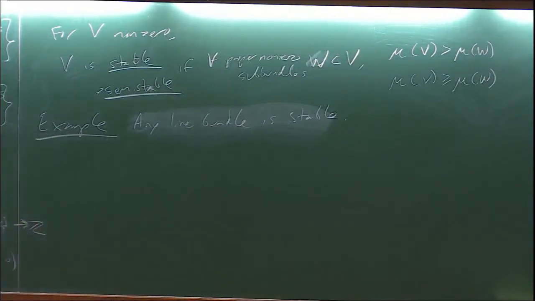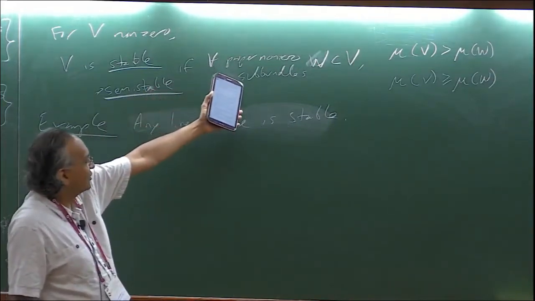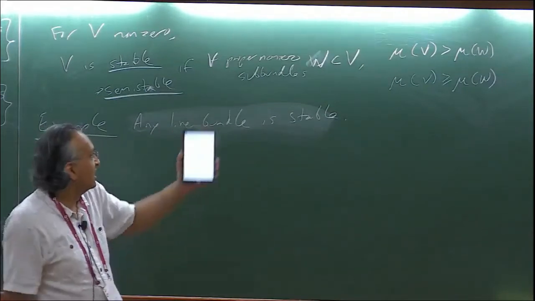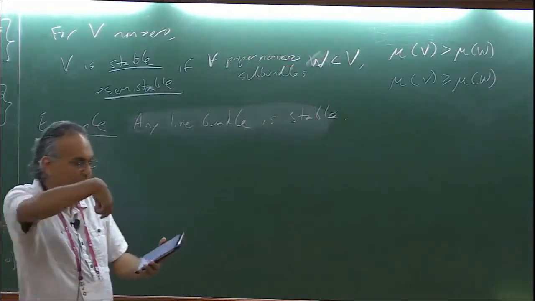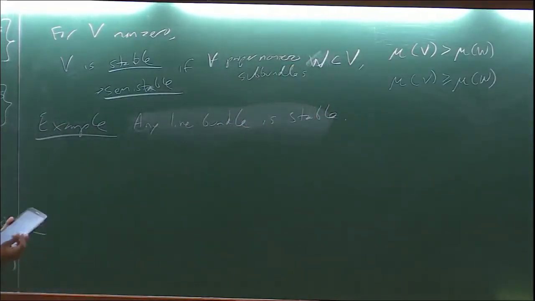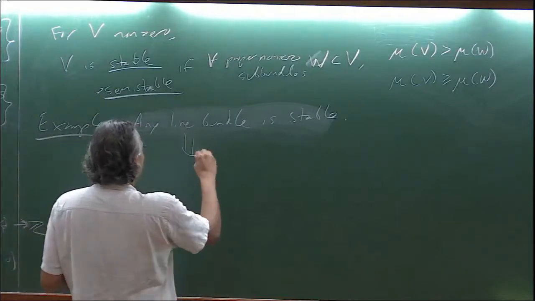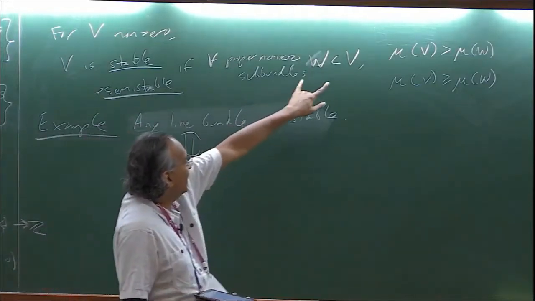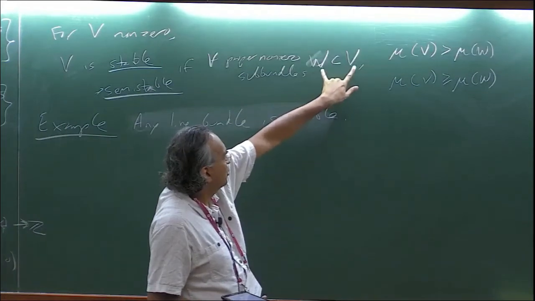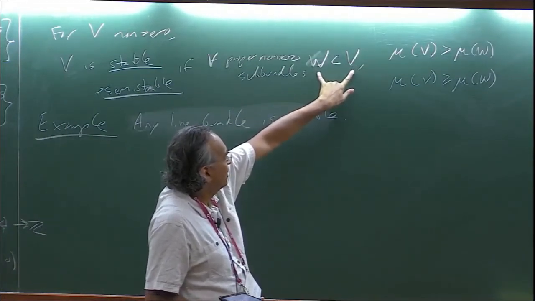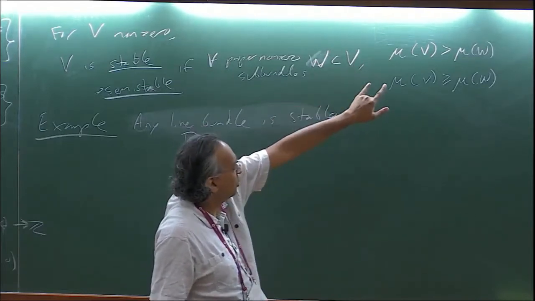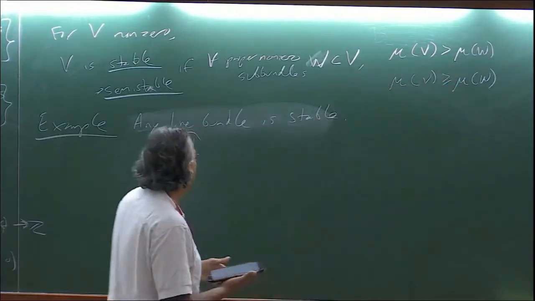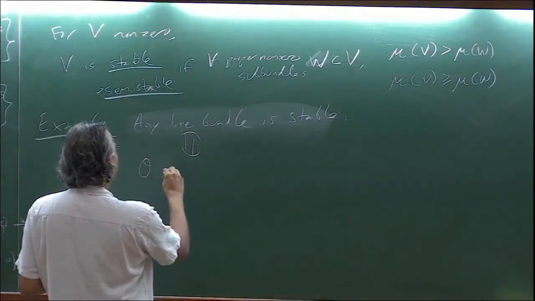Well, how is there any content in that statement? Well, a line bundle can have subbundles which are still of rank 1. I didn't insist that the quotient be a line bundle. So inside a line bundle, you have subbundles potentially. For example, O(n) contains O(n-1) in various ways. But if you're comparing the slopes of these two things, you can twist by some other line bundle, and you'll get another comparison, and you won't change the difference between the slopes. So in fact, this is equivalent to saying that O itself is stable.